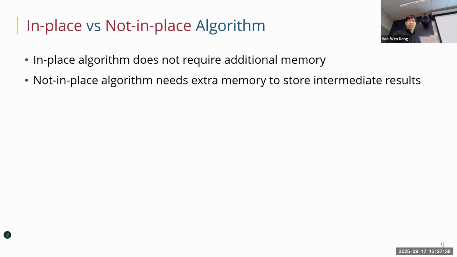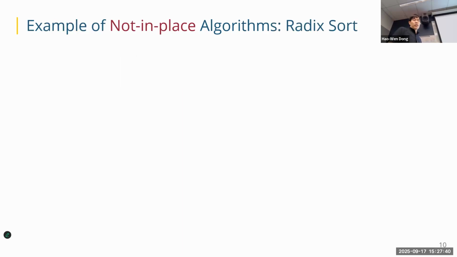So we have some examples here. Think about this non-in-place algorithm. This is like radix sort. So think about how we are going to sort this array. One of the simplest ways is, well, that's probably how humans do it. Let's look at the lowest digit, and we try to sort by the lowest digit.